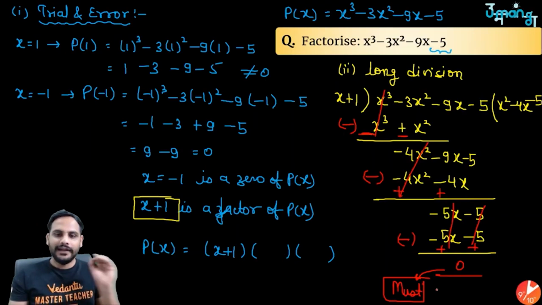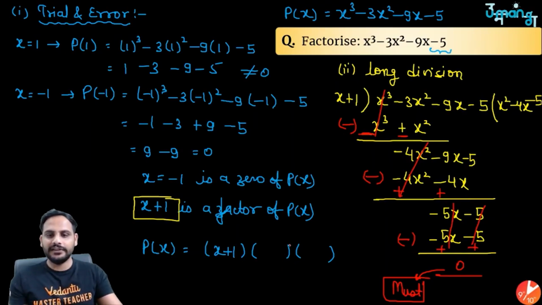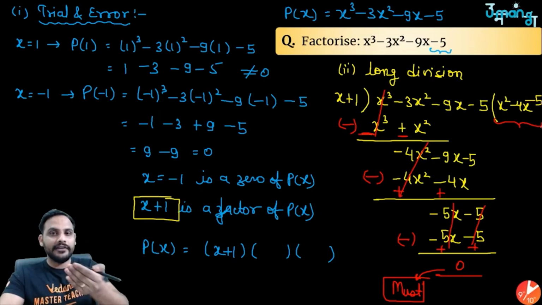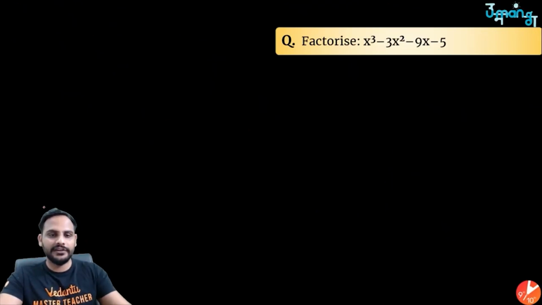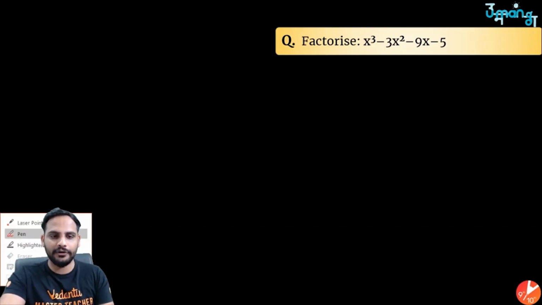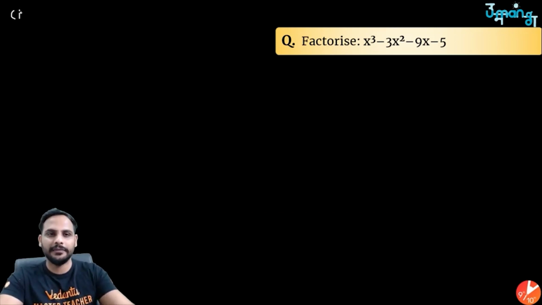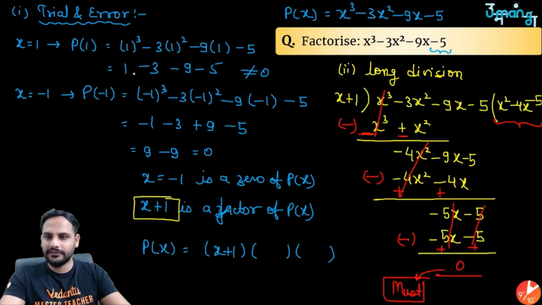Right? So, as I was telling you, beta, if we do the division, you will get the remaining 2 factors, but instead we have got a quadratic polynomial. So this quadratic polynomial, if I factorize it further, I will get my remaining 2 factors. So this is your third step now, and the third step is factorization of quadratic polynomial. What is the third step? Third step is factorize the quotient. So the quotient was x square minus 4x minus 5.